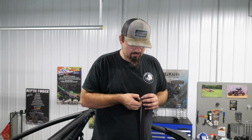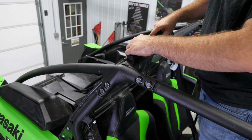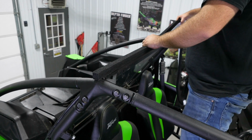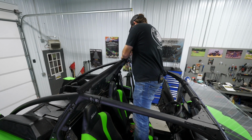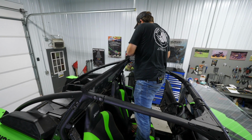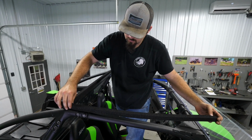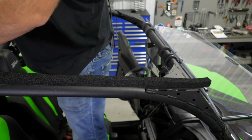So next we're going to go ahead and grab our foam seal, start it right here in this corner. I'm just going to run it all the way across. And once we get to the edge, we'll just go ahead and peel it off, or you can cut it either way. And we'll just take this piece, butt it up with that one, run it all the way up the front, and then just push on all of the foam seal up into this point.